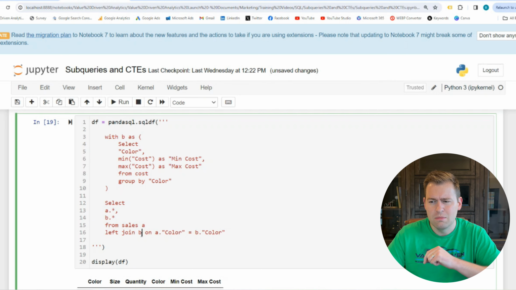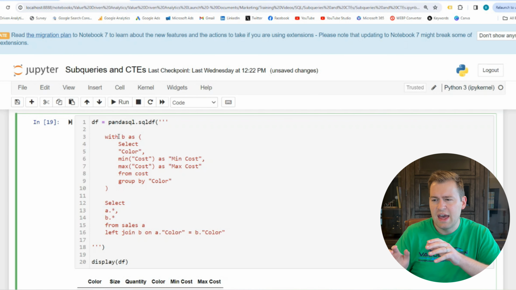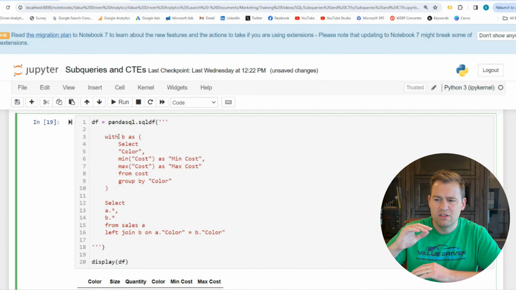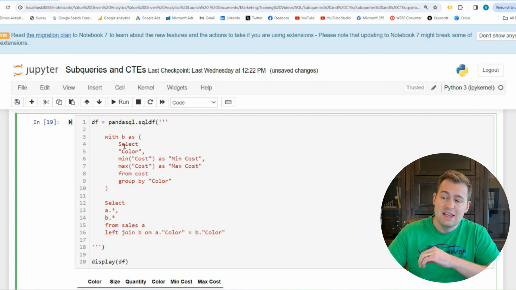How is that table B created? You just go and find where it's defined at the top of your query in the CTE. I think a lot of people prefer that. They don't want just one big select statement with really complex joins. So if the subqueries get out of hand, it can be more readable to have your CTEs just at the top where you're defining each table.